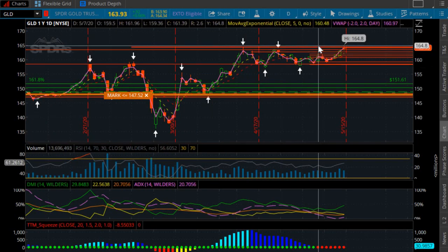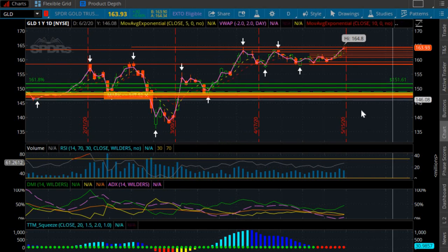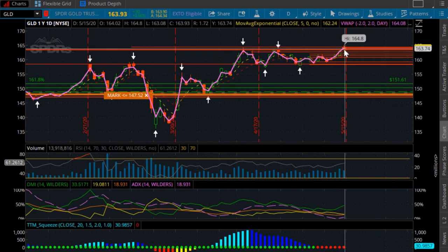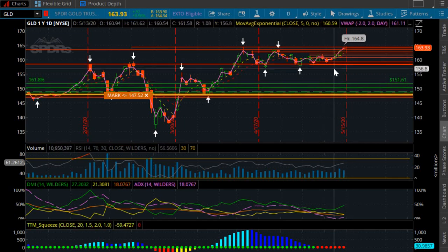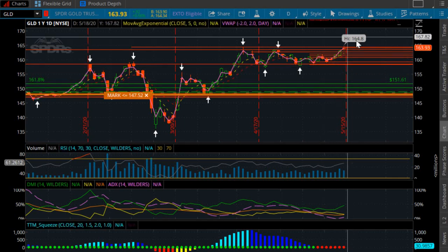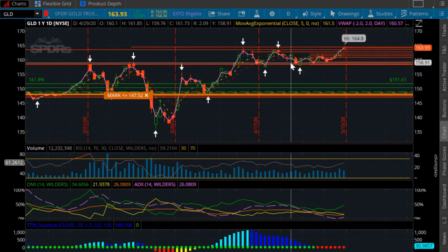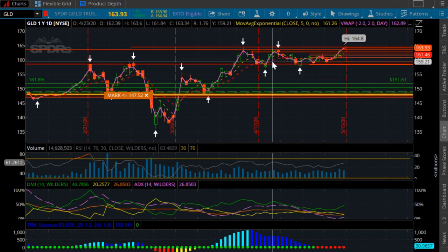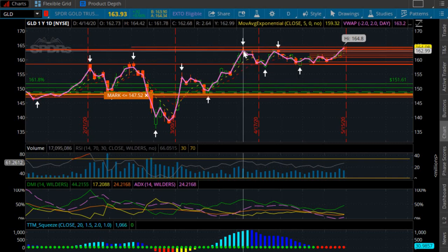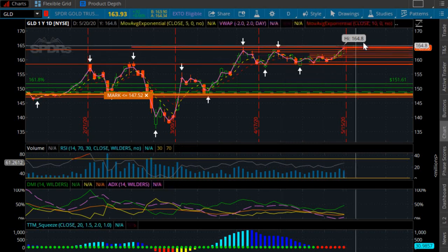So we get this very strong resistance here at 164.50. You see this reversal candlestick formation here. This reversal candlestick here at this 164.50 level. I'm watching to see how we open up on Monday here to see if we can confirm this top here at 164.50 like we did here, and we got the strongest support here at 158.31. This is going to be a play that I'm going to be watching close, as this pattern really intrigues me. We get this same setup here back in April, and look at that sell off to that 158.61 area.